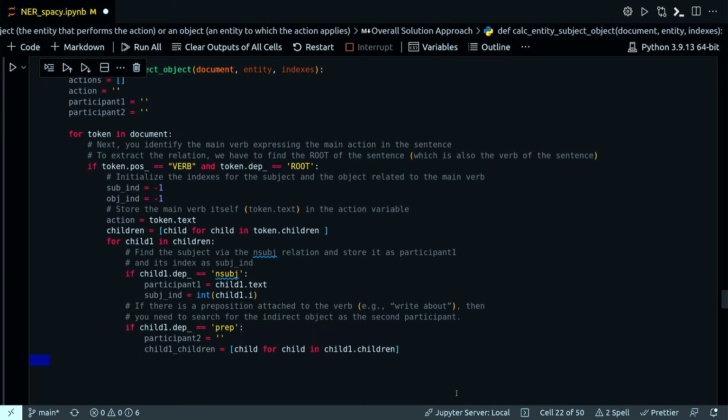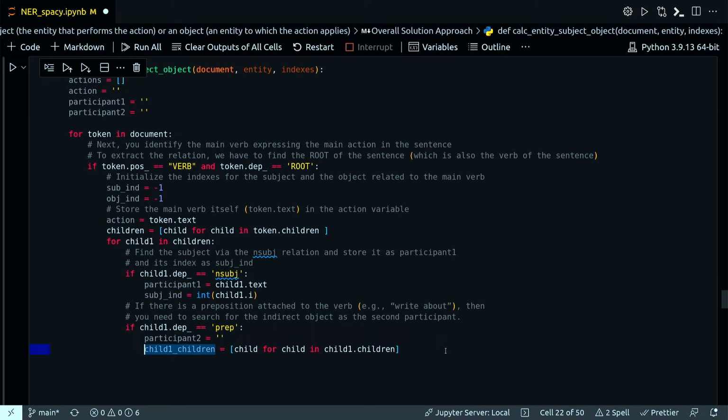And now if such an object is a noun, that is, we found indirect object. If such an object is noun or a proper noun, you need to store it as participant 2 and its index as object index. So let's put that in comment. Okay, no, not here.